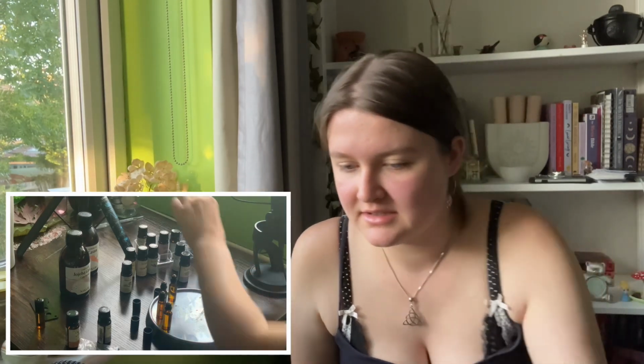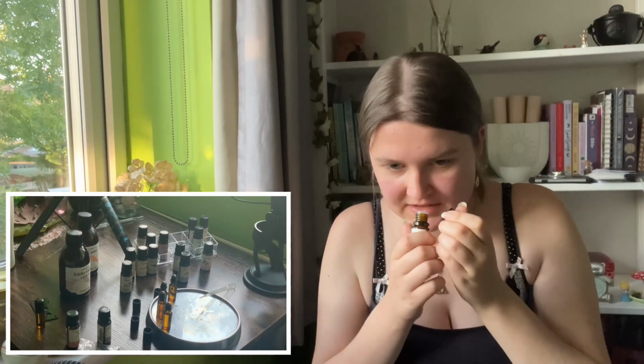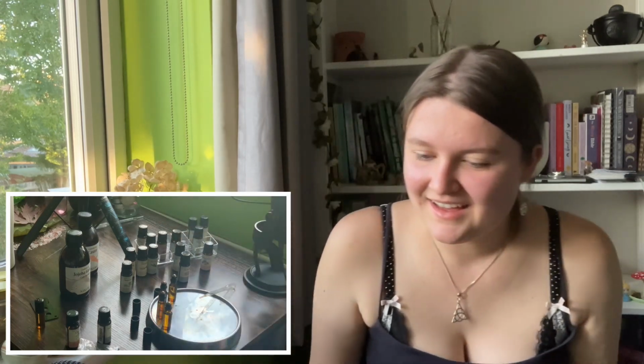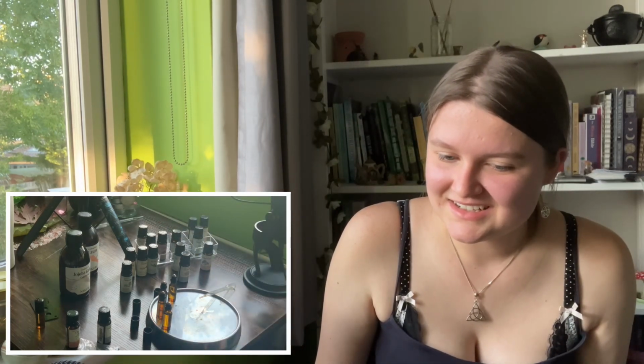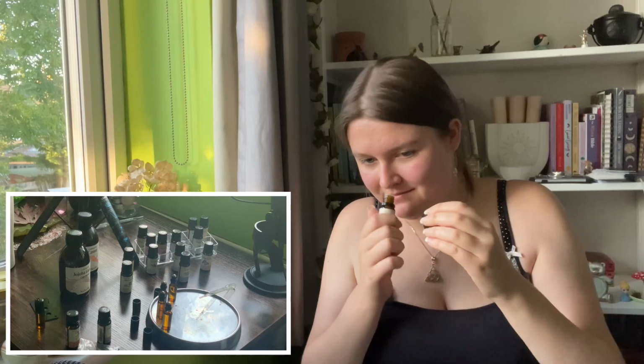But if I ever do have a business like that, it will be really witchy. Like the stuff will be really, really witchy. So yes, what about eucalyptus? I was allergic to eucalyptus a couple of years ago. Oh god, I don't need to make that into a perfume, that is strong. I don't know. Citronella would be a great one for the summer, so you don't get bit by mosquitoes.